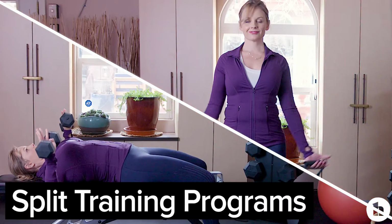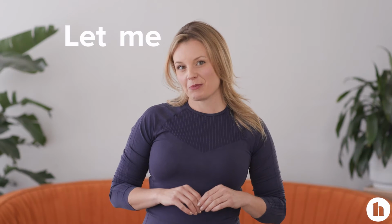When we talk about what muscles to work out on the same day, we're actually talking about split training programs. In other words, how to split up your weekly strength workouts targeting all the important muscle groups while still allowing your body time to fully recover in between sessions. Now, if you're new to strength training, don't worry. This concept is actually pretty simple. There's no one right way to split up your training as long as you're allowing for rest days. Let me break it down for you.